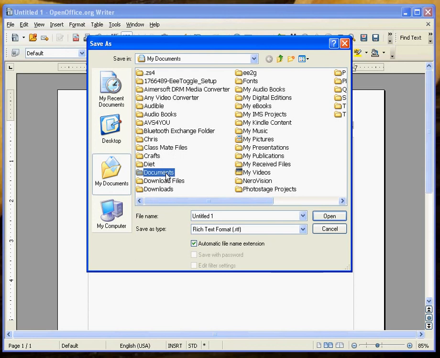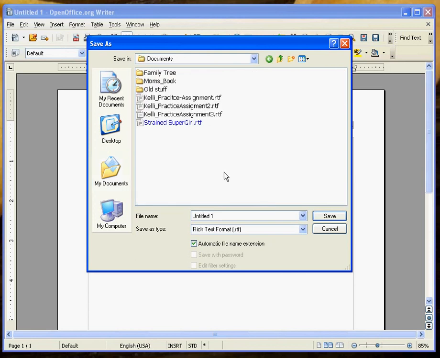Rich text format is one of the most convertible formats. And if you go from OpenOffice to a computer lab or a friend's computer and you work in Word, it's more likely to open up nicely. I think it does pretty good with Macs. So I save everything pretty much as RTF, rich text format.